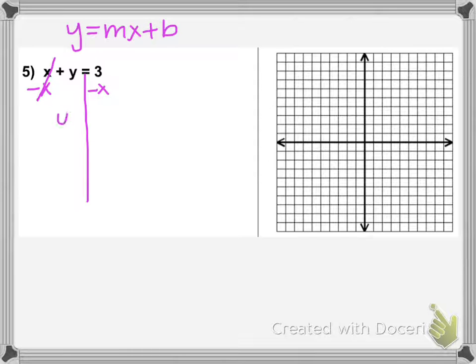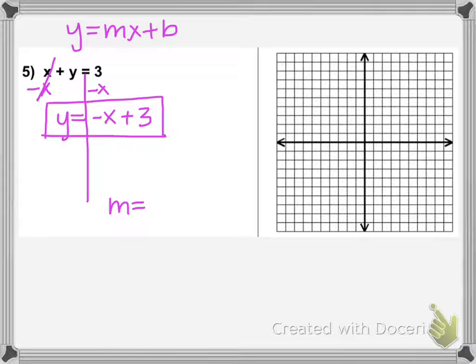This goes away. We've got y on the left equals, on the right, we've got these 2 terms, but they cannot combine because they're not like. To make it look like slope-intercept form, we're going to put the x term first, followed by the constant. Now it is in slope-intercept form. So now we're ready to pull out our m and to pull out our b so that we can graph. Remember that m is the number in front of your x.